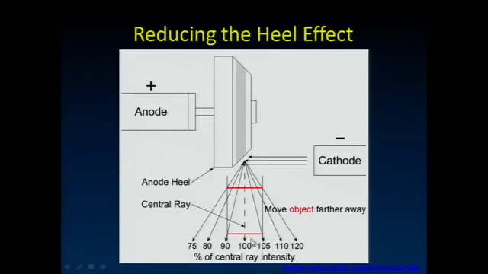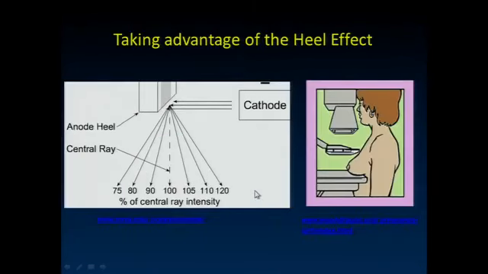You could move further away from the X-ray tube. Instead of here where the variation is 75% to 120%, if we move to this distance away, we're at 90 to 105. Remember, the intensity of the beam is decreased, so we might have to image for longer or increase the mA on the tube there, right? But this is what we do for chest imaging. We image from 6 feet away so that we get less of that kind of effect. Or in mammography, we take advantage of the Heel effect and put the cathode side of the tube where the intensity of the beam is higher towards the thicker part of the soft tissues, okay?